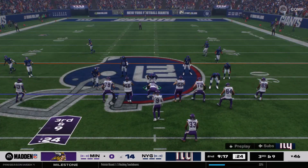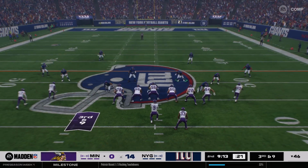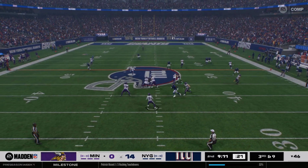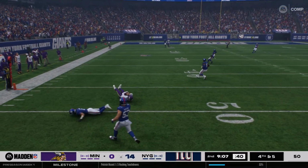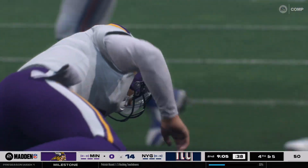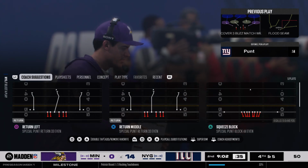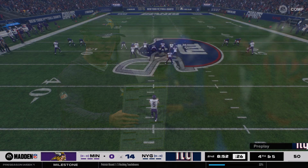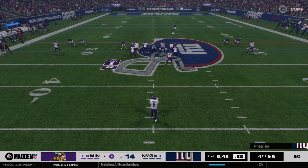3rd down, Giants coming out in a dime look. Back to throw, here's McCarthy. Escapes the pocket. He's making a bid for it. That's such a bummer, Kate, for a quarterback. If you have to scramble and take off, you'd really like to find a way to move the chains. He could not. The defense rallied. They responded. Forced a 4th down.